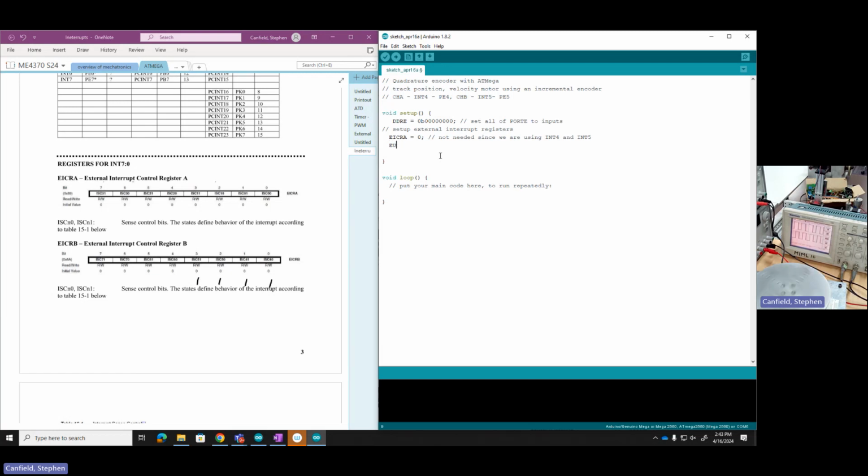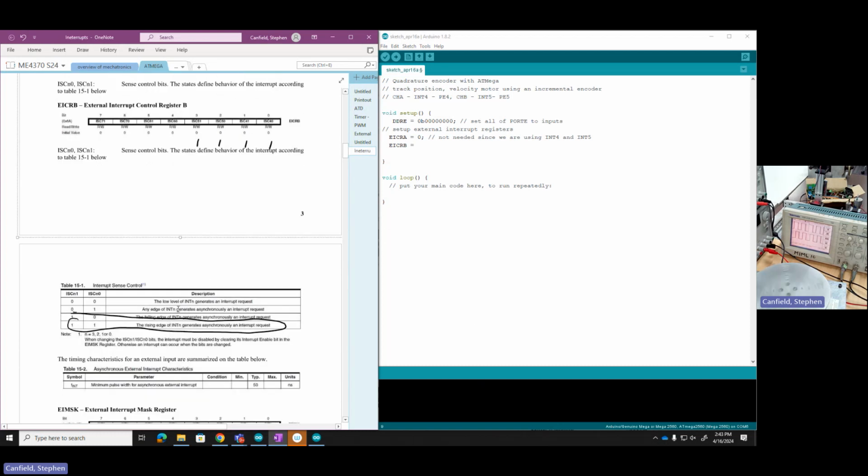Okay, next I have the external interrupt control register B, and that one is used. It's right here. And I've got the input sense control bits for 7, 6, 5, and 4. Okay. And down here, this table shows me what I need. If they're both zeros, low level generates interrupt. 0, 1 is any edge. 1, 0 is falling edge. 1, 1 is rising edge. Let's use the rising edge to start with. So we're going to start by triggering rising edges, which means I need 1, 1 for the sense control bits. So it looks like I've already marked ones here, but I'll set those bits high for the sense control bits.